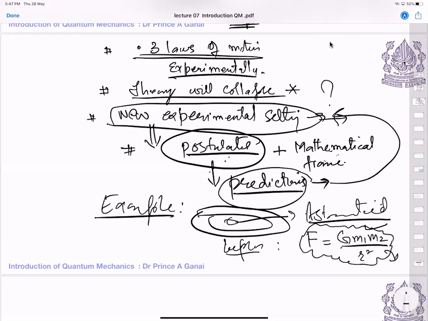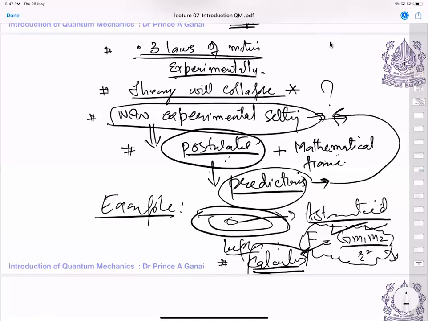So this was a postulate in the theory of gravitation. Then is that all? You have the law of gravity and then you can have the theory of gravity? No, there was a problem: a mathematical framework to figure out the orbits of the planets. In fact, at that time, there wasn't a mathematical framework available. Newton had to invent one. Now we call that calculus. He invented calculus because he needed to make predictions and then use his postulate to address the experiments of that time. So this is how the theory works.